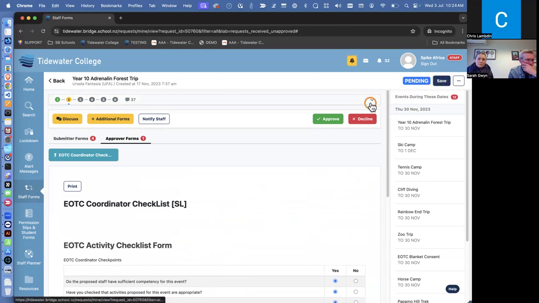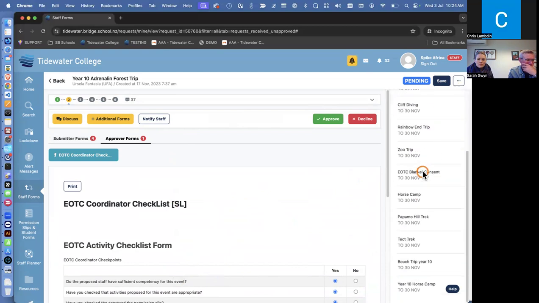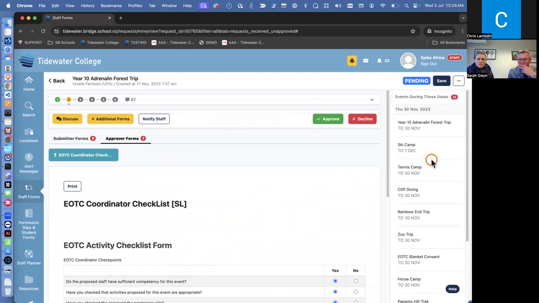Okay. Anything else I forgot? Oh, you see here down the side, we've got the other events on the calendar happening around those dates. So your approval team, we sync in, I guess, the KMR calendar. And when Ursula started this event, she had to pick her dates, and it would warn her if there were other things on that date. It doesn't prevent her from submitting it for those dates, but it warns her. And then once it's in here, your approval team can see the whole time.